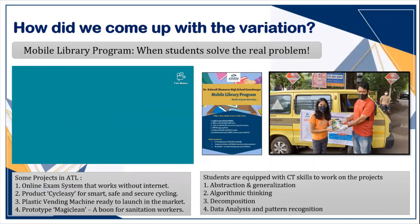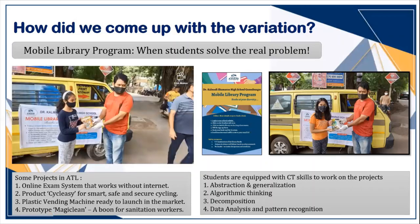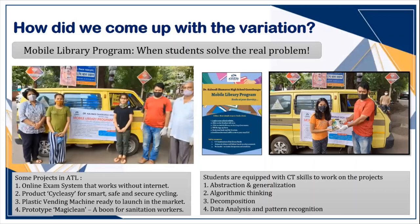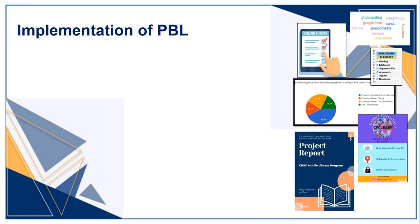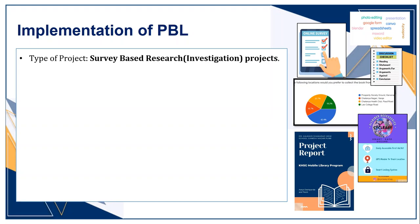There are other projects on which students are working, and in the process they have used all ICT tools beyond those prescribed by the board, and of course they demonstrated their CT skills at different stages of project development. It is not a great way to teach Word, Excel, and PowerPoint by giving hypothetical assignments. There were two major obstacles: one was how to implement this in online mode, and another was how to handle projects for 240 students. Out of different types of projects — design or makers projects, coding projects, community service projects — we selected survey-based research or investigation projects, so that students can carry out the project online without stepping out of their houses.